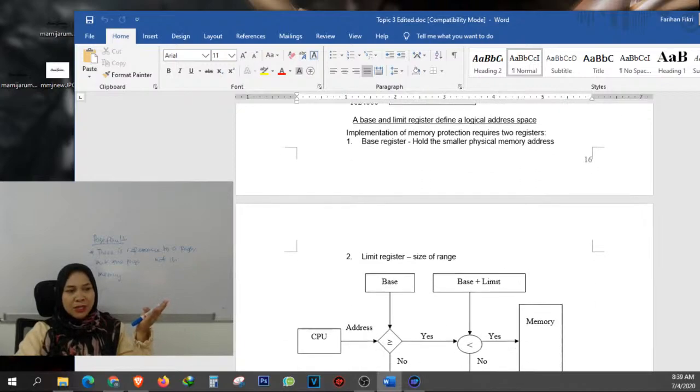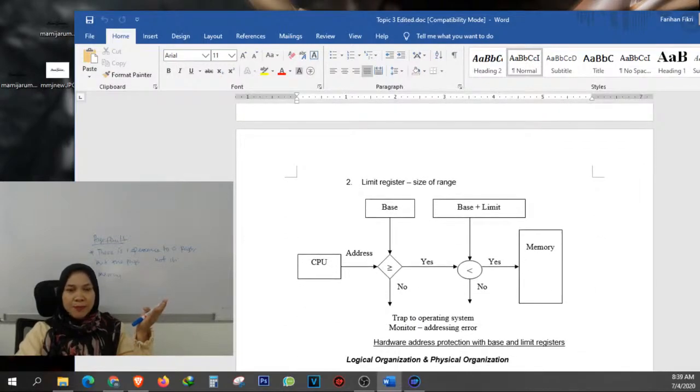Alright, limit register, kalau kita tengok kat sini, CPU will give the, kita panggil ini adalah logical address. Alright, so this address adalah tak sama dengan address dekat memory. So we have base akan dapatkan di address yang sebetulnya, and then dia akan check sama ada dalam limit ataupun tidak. Alright, kita ambil example.